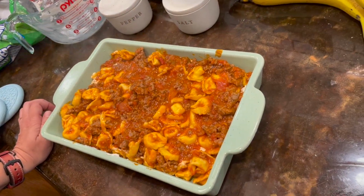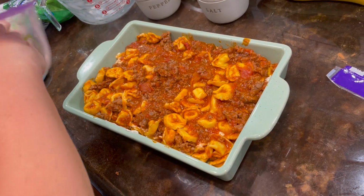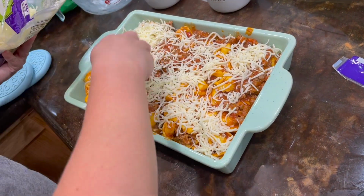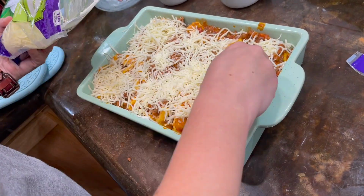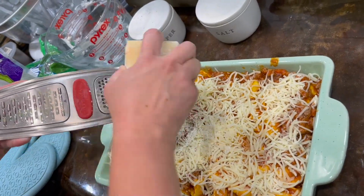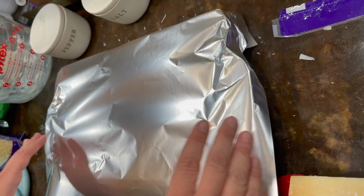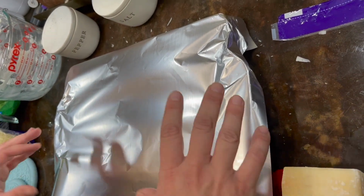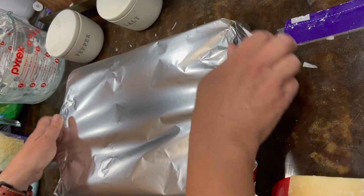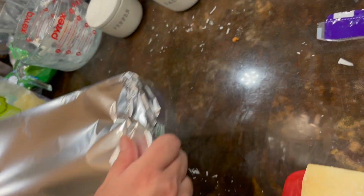Okay, then we're supposed to put on 1 cup of mozzarella cheese. Gotta make sure we cover it all well and evenly. And then it gets 1/2 cup of parm. Okay, we cover it up. Aluminum foil has a shiny and a dull side. It doesn't matter which side is up and which side is down. We put the dull side up because we're dull people. Okay, and then we put it in the oven for 30 minutes.